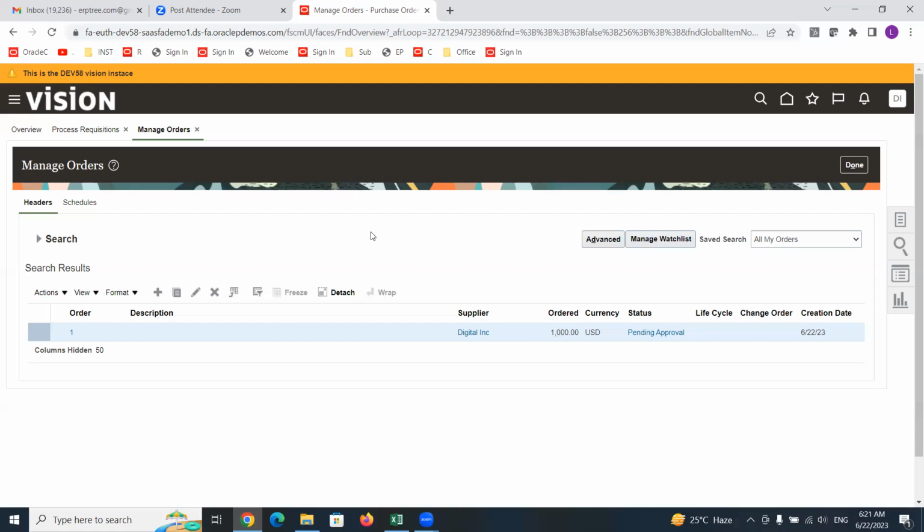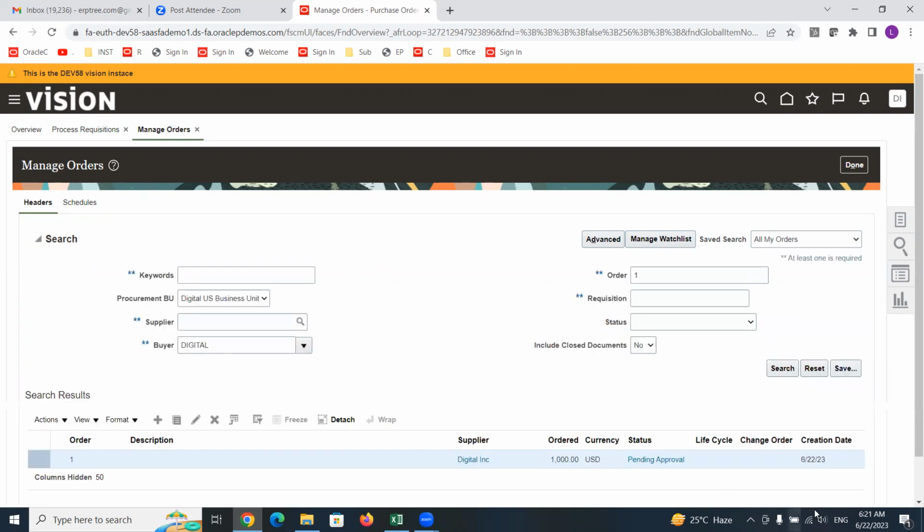Why are they giving the status as open? PO is approved, it is open to create invoice in the payables, it is open to receive the material into inventory. How you planned accordingly, it is open to perform the sequence of activities. So that is the meaning of open. Once PO is approved, you can see the PO status as open. That we have to note. Just click on search.